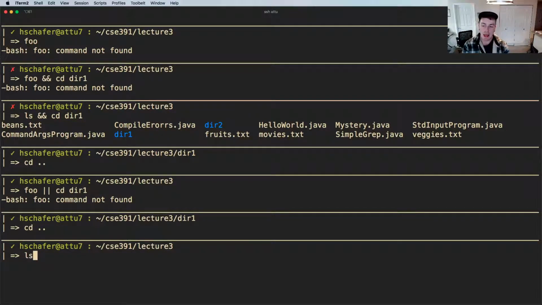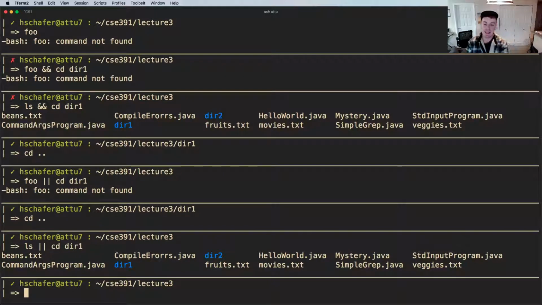But if the first command succeeds, then it's not going to run the second command. Kind of like in Java, when the left-hand side of an OR is true, it doesn't even bother evaluating the right-hand side. So you have to be a little bit careful when thinking about these ANDs and ORs when combining them for bash commands.